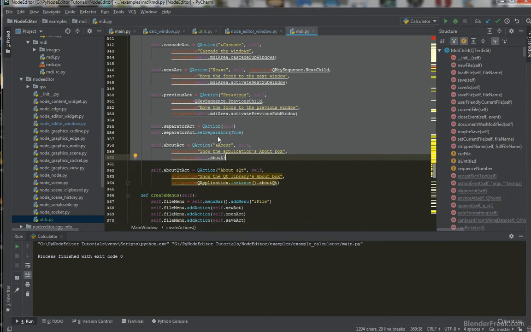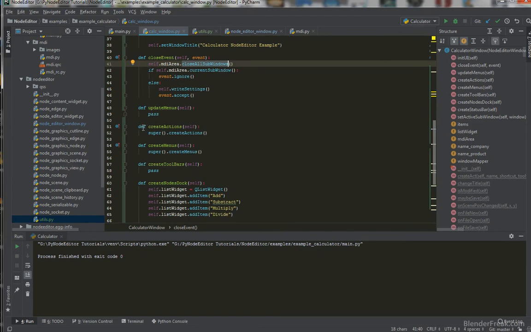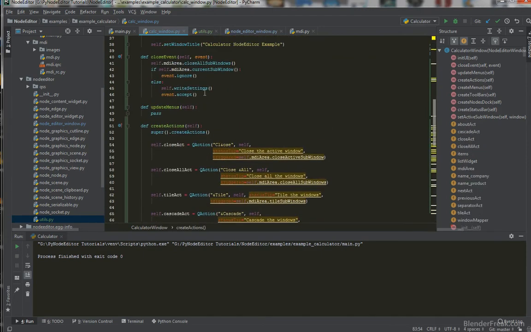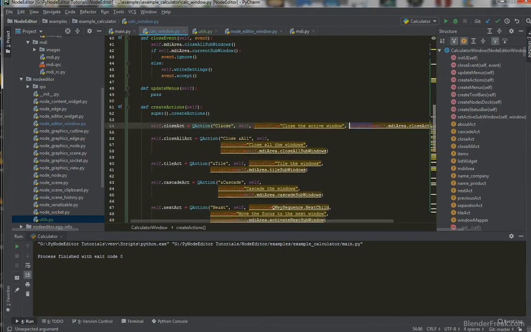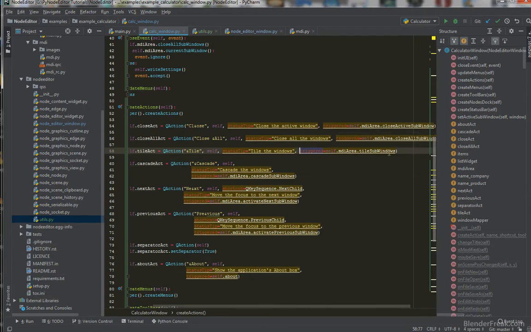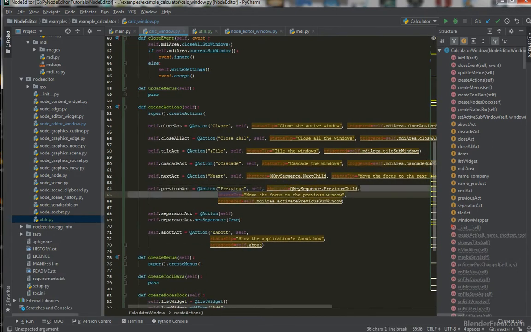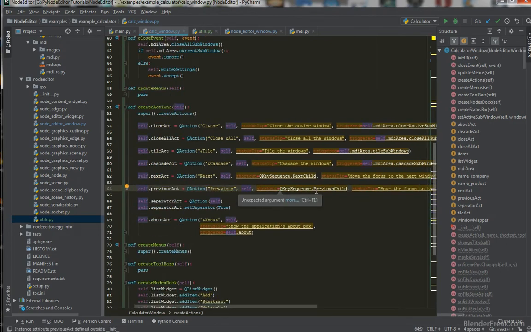So I will copy all of these lines. Let's go to the calculator window, and here we are going to use createActions, call the parent here, and let's create the new one for the window and for the help, and everything else should be the same. So I will just clean that to one single line.